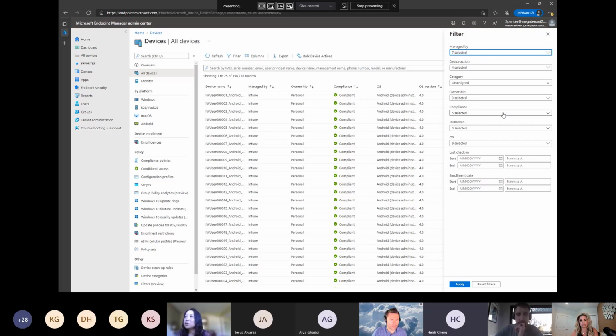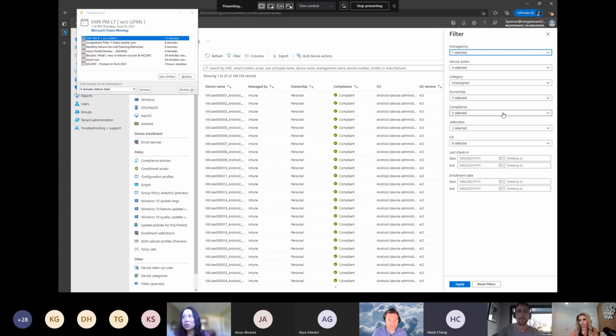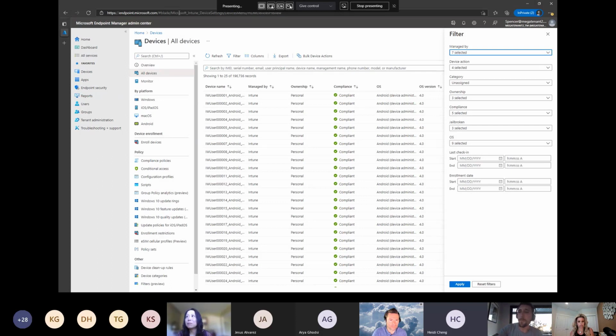What is the use of this search box? I was wondering the same as in my intro earlier. I was away from Intune for a few years, and when I saw this search, I wasn't really clear about it. We're iterating on that, and hopefully we can have better search capabilities. Global search was one of the asks from customers: why don't I just type something and have my key objects returned in the console?